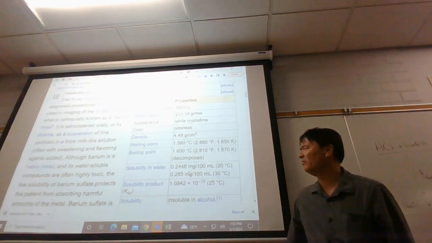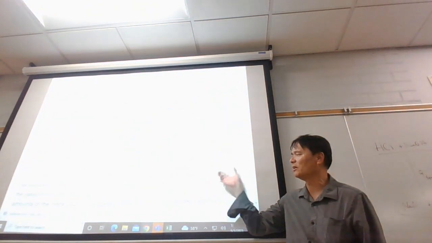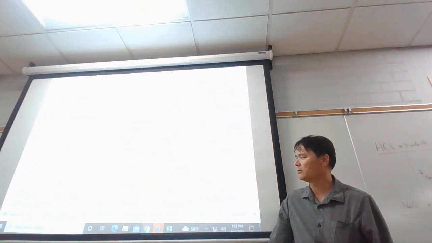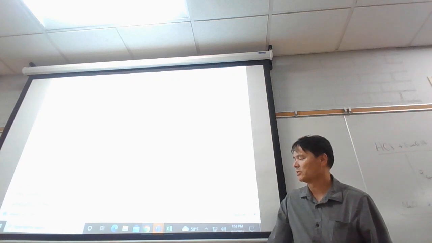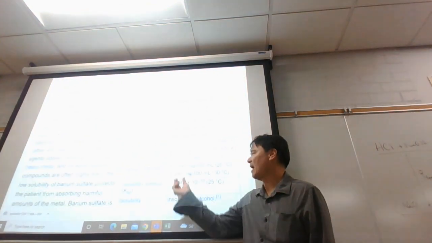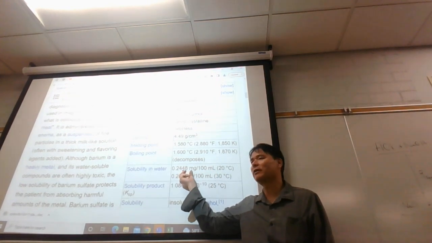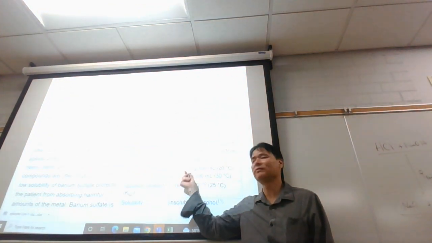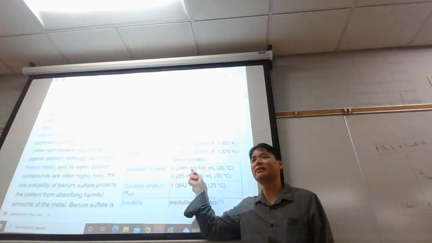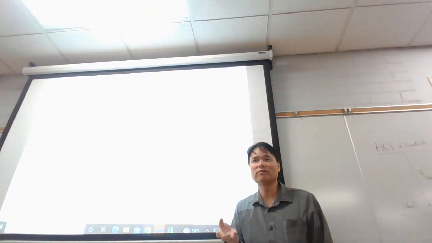So how do you know you used the right amount of wash? Well, you did some procedures to figure out if you washed it enough. Once we have that, then we can measure the solubility. That is, just get 100 milliliters of water and figure out how many grams dissolved. And if you come out to 0.2448, then that's another piece of evidence that it's looking like it's barium sulfate, right?